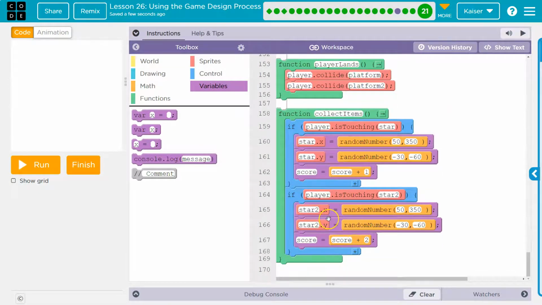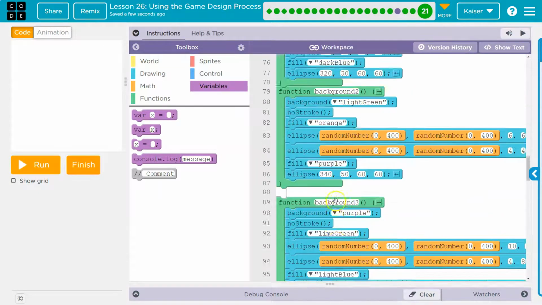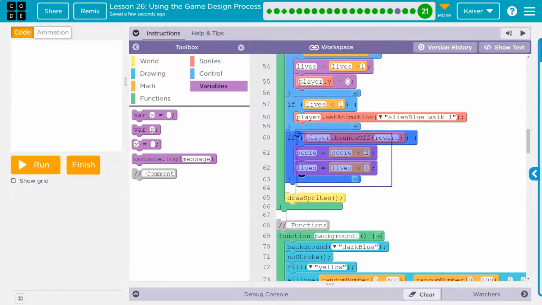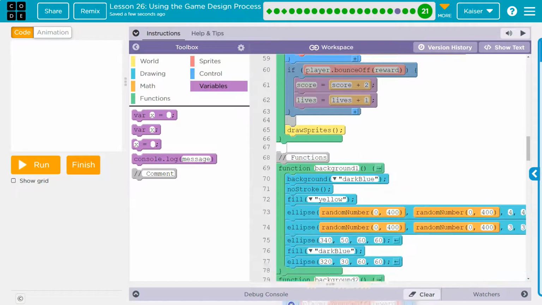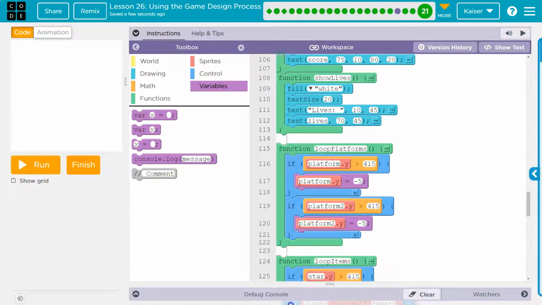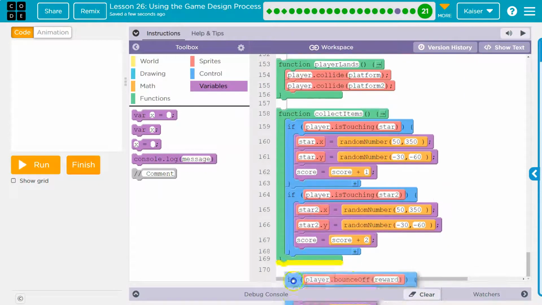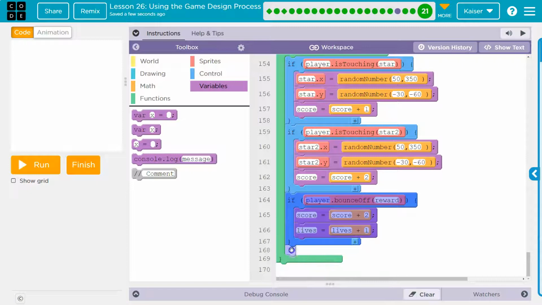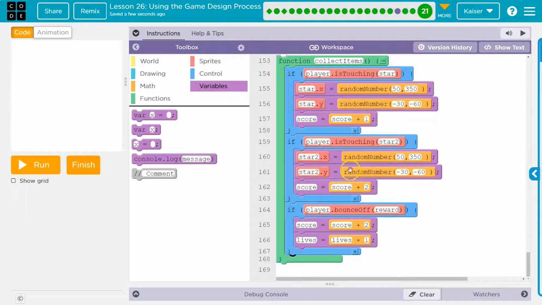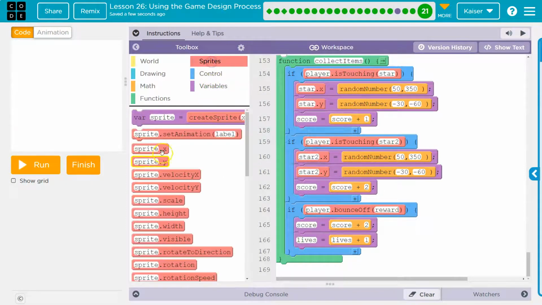Oh, right here. This is where we could do it. So that's where our interaction should be as well, actually. I could use is touching. I used bounced off for fun. But right here, boom. And now if they get that, so if they're touching, we can do as we did here with the X and Y and randomize it. Perfect.